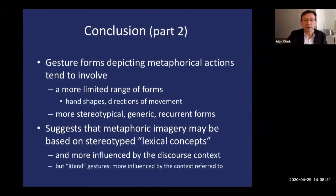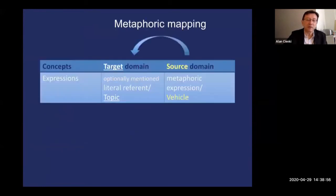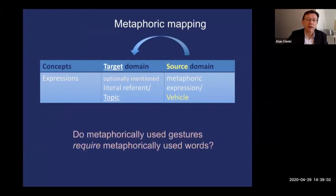So there might be a more generic kind of form that's used for those, which then raises some questions about the conceptual metaphor theory. It seems that maybe the concepts that we're drawing upon are not exactly the same as we use in the physical world when talking about reference to something. So the source domain concepts might be schematized in some way, as we see in the gesture. So that's an interesting conclusion that can be drawn from some of this. Of course, this is just a small study, but it raises some questions. Maybe we need some refining of thinking about how this source domain is represented in terms of gesture. What does that reflect about how we conceptualize it in the abstract sense?